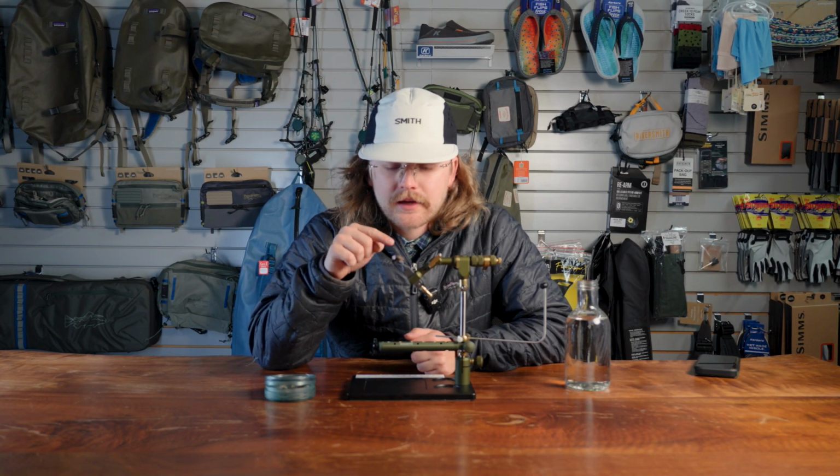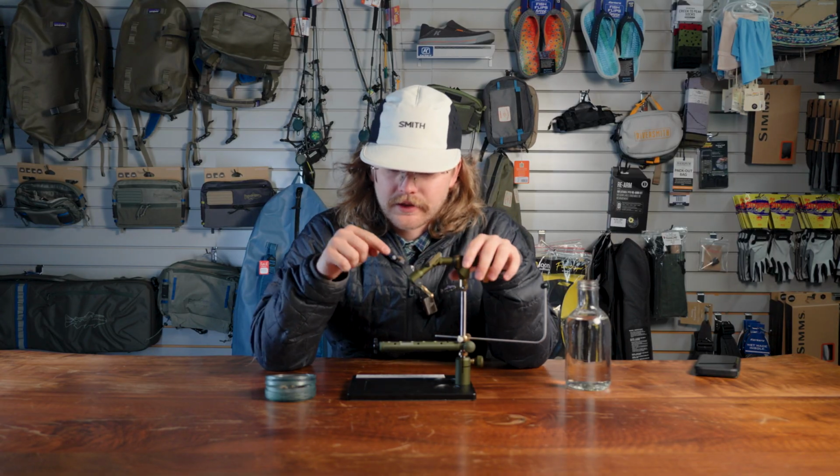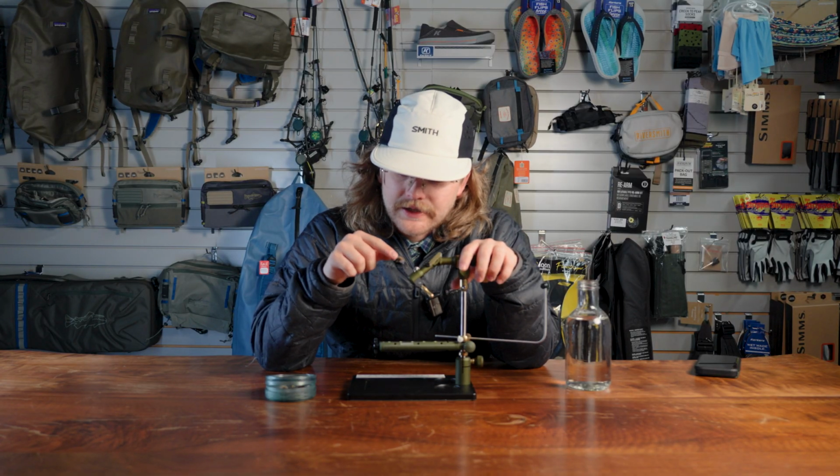Mother's Day is coming up, and so that means you need to get your mom a card, and you need to tie some of these up. This is Simon with Caddis Fly Shop and Oregon Fly Fishing Blog, and this is a spent Mother's Day caddis.